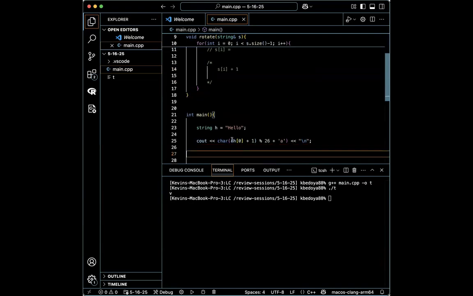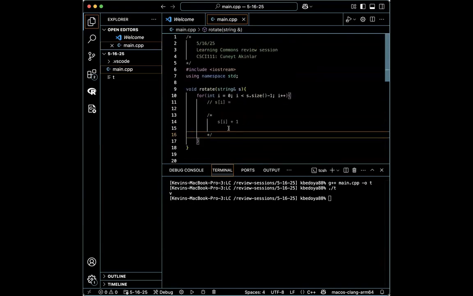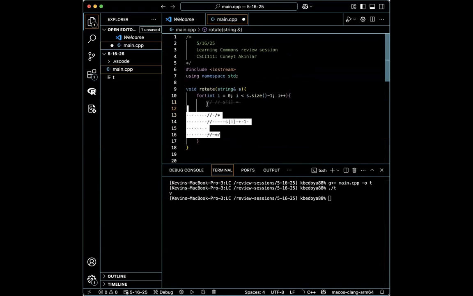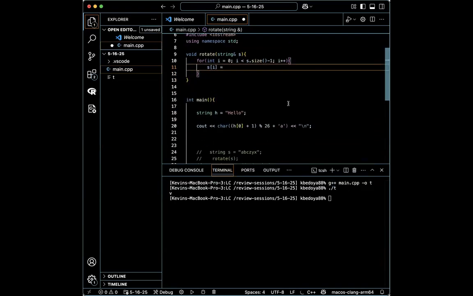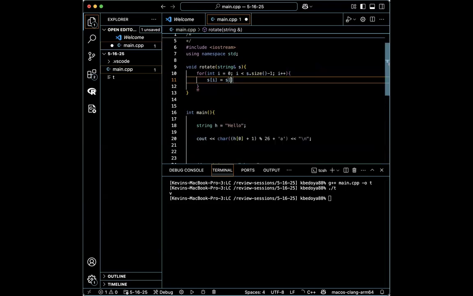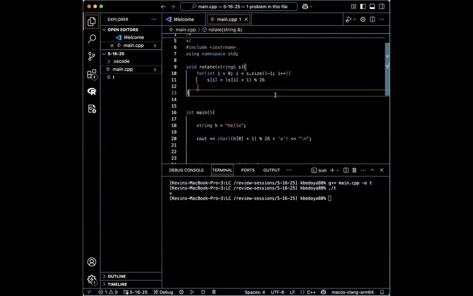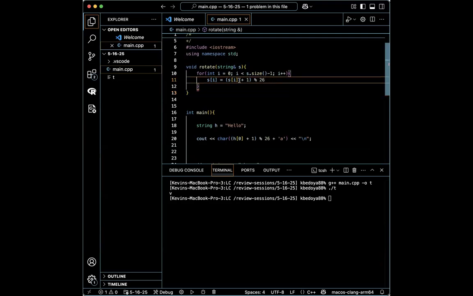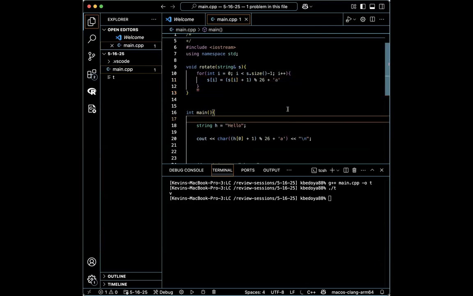All right, so let's do a simple implementation. Here I want to set this equal to s sub i. We add 1 to it, so this gives us an integer. So we get the integer of this, and then we add 1 to it, which shifts it by 1. And we take the modulus 26, so it wraps around and gives a range of 0 to 25. And then we add the lowercase letter a to it.